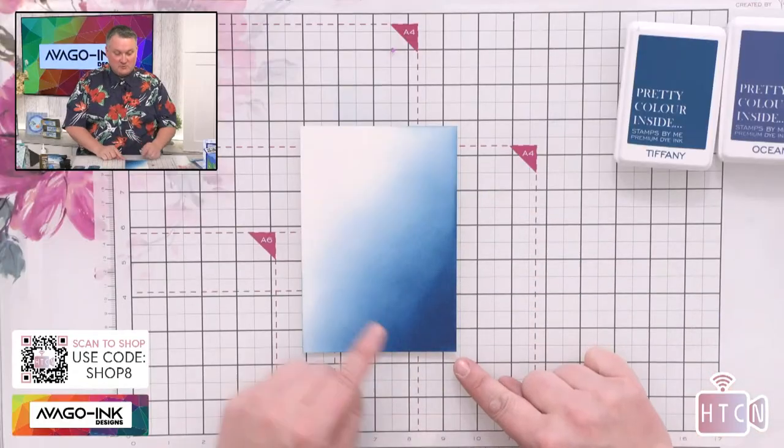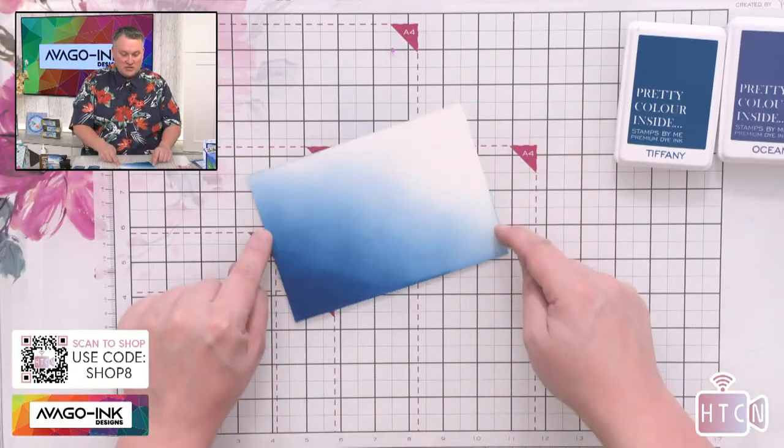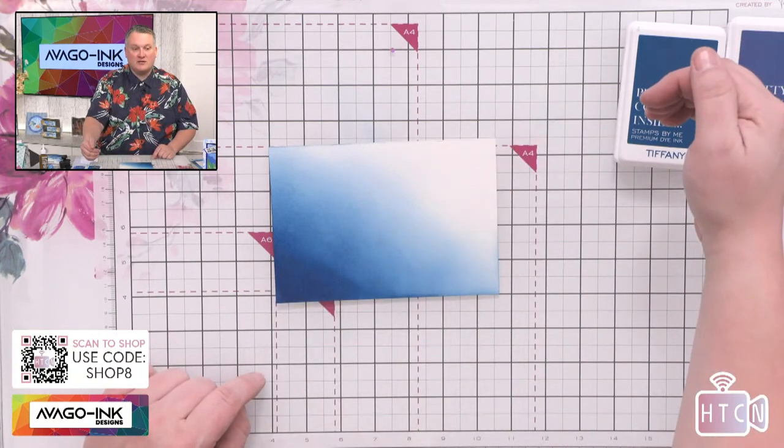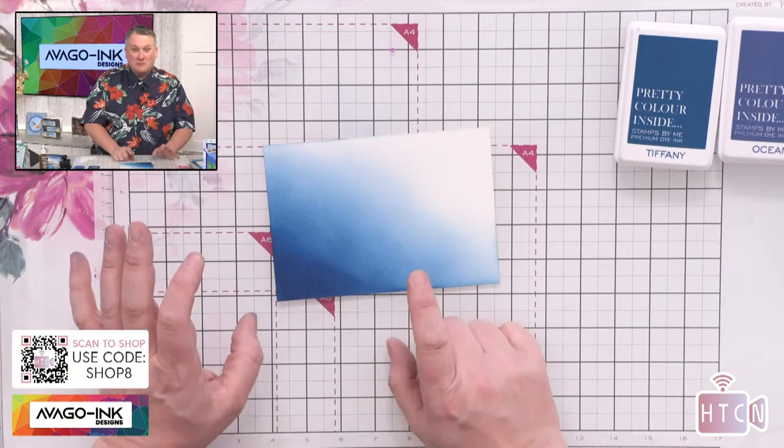You can see now we've got a lovely graduation in there. So whether we want to put a sentiment up here or we're going to change it this way, you can see it's got a nice graduation as if the sun's coming from this direction. So I love that, but I want a little bit more texture on it.